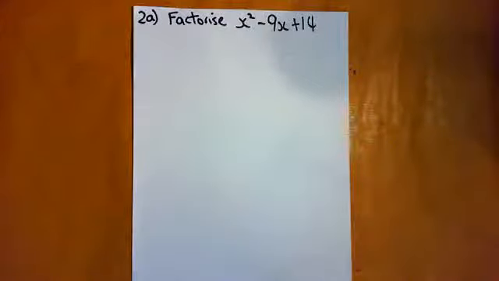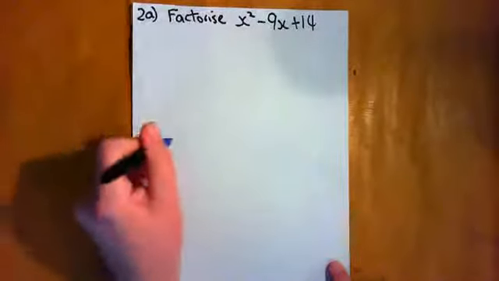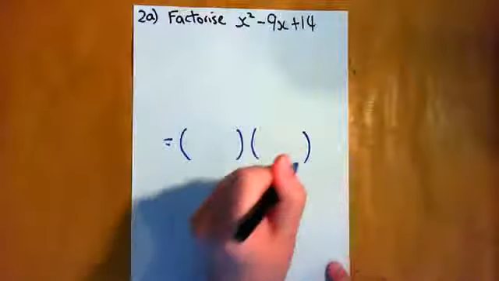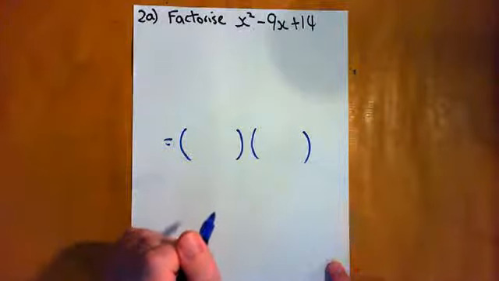So what have we got to factorise? We have x squared minus 9x plus 14, which has that quadratic look about it. It has an x squared, it has an x, and it just has a number at the end there. And you'll remember from video 1 that that's exactly the form in which our answer ended up. It came out from expanding 2 brackets. So our answer was 2 brackets, and there's something inside those brackets.